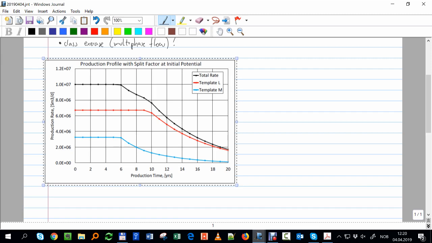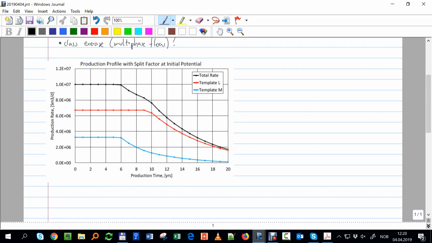What we see happening initially is that the first one that enters decline, the first template where you have a negative delta P across the choke, is template L.